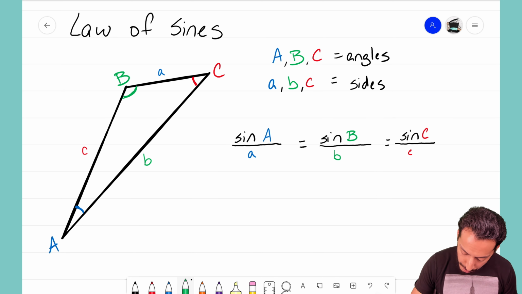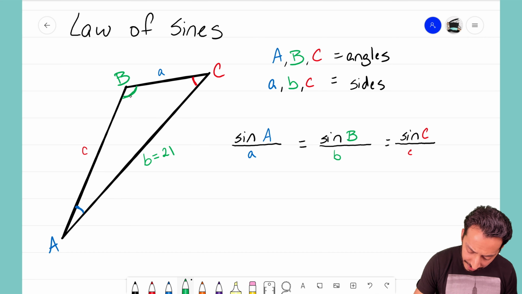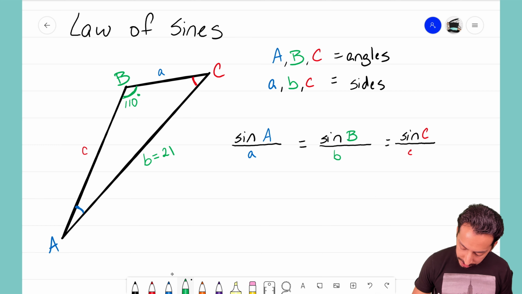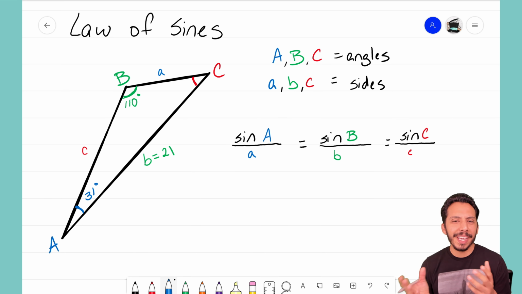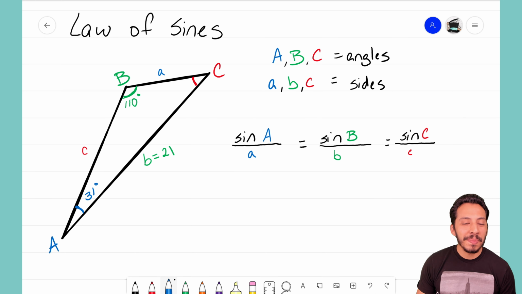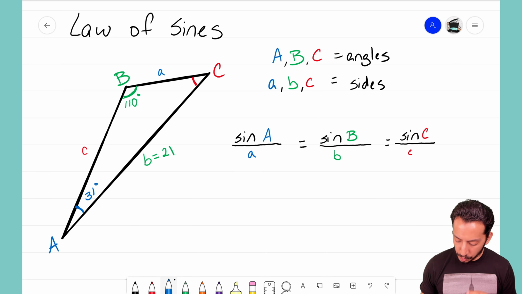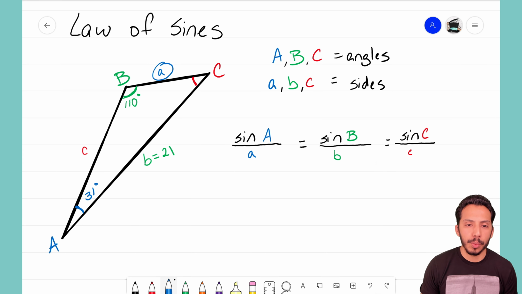So let's say that I knew that B here actually had a side length of 21. Let's say that I knew what the angle of B is. Let's say I knew that the angle of B here represented, let's see, it's obtuse, it's greater than 90 degrees. So I'll say that it equaled 110 degrees. And then let's say that I knew what this angle A also equaled. Let's say I knew that angle A here equaled, let's do 31 degrees. Just making up some numbers off the top of my head. But what we want to find out is what does A equal? What does that missing side equal?